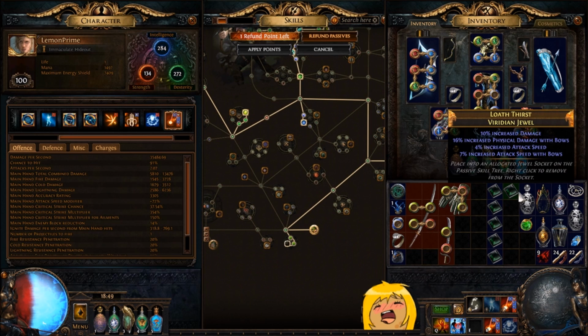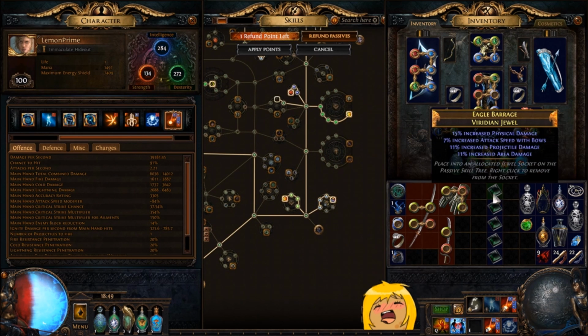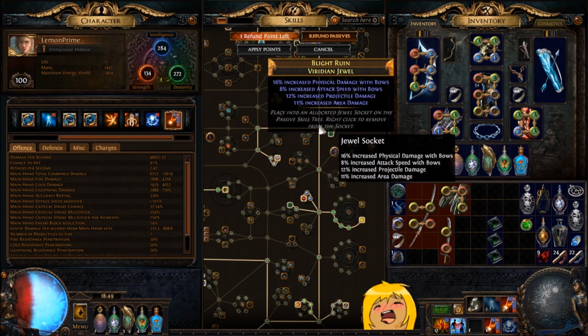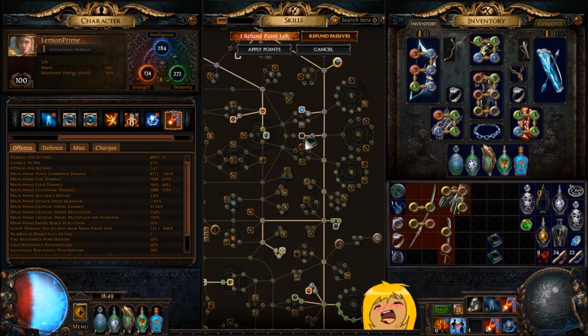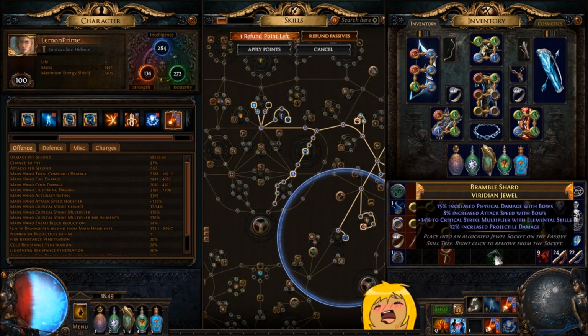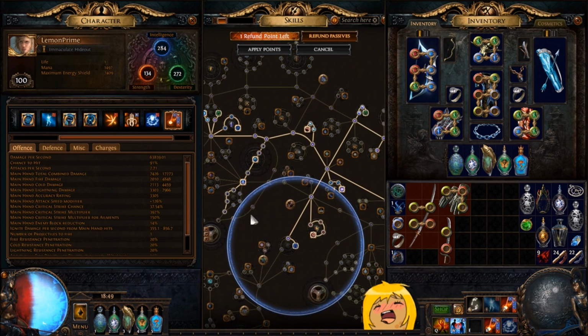31k DPS. That gives me 4k. Like, this is just a lot. That's 5k actually. So as you can see, jewels are very, very powerful. Try to get good jewels at endgame once all your other stuff's figured out.